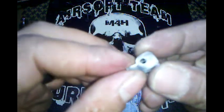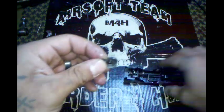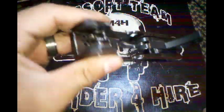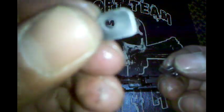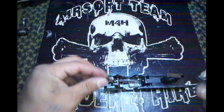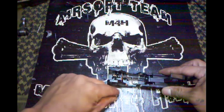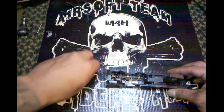Alright, mine are marked. Let me see. So if you're looking at the trigger box here like so, mine has a marking number 12 on this one here, which goes on this side, and this one has a marking number 13, which goes on this side inside of the trigger box. Alright, we'll go ahead and set those off to the side.